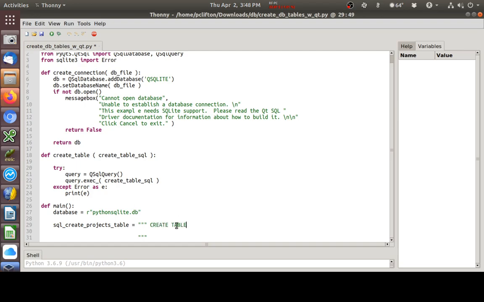Now, normally when I'm doing SQL, I'll put the SQL keywords, the things that mean something special to the SQL language, in uppercase so that I know those are SQL keywords. IF NOT EXISTS.